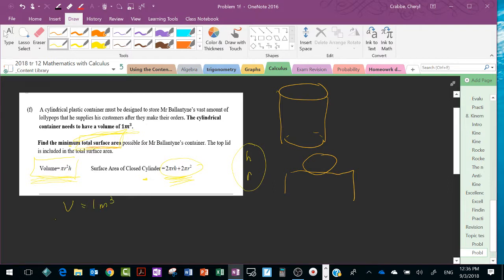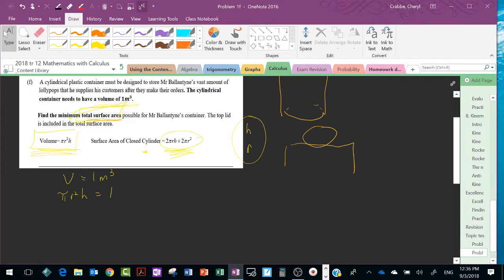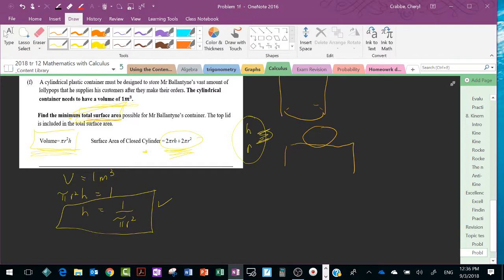And so what we can do is write down the volume formula, pi r squared h is equal to 1. And then we can do this formula in terms of either h or r so that we don't have both of these. But I'm going to do it in terms of h is equal to 1 over pi r squared. So that's the first step. Often you have to put one of the formulas in terms of one of the letters, so that I can substitute it into the surface area and only have to deal with one letter, R or H or whatever it happens to be.